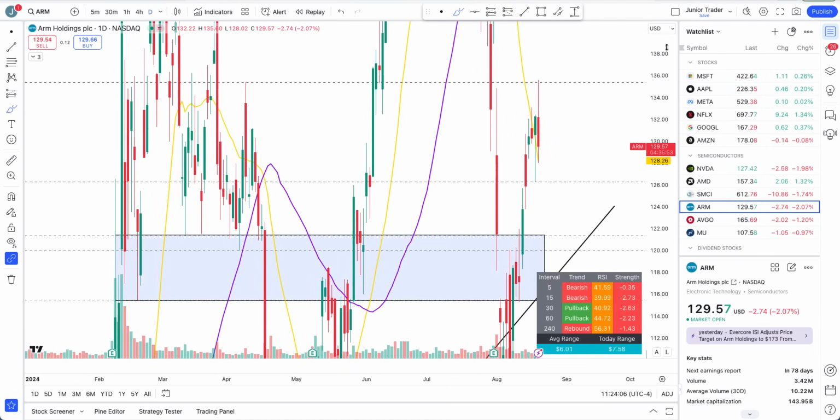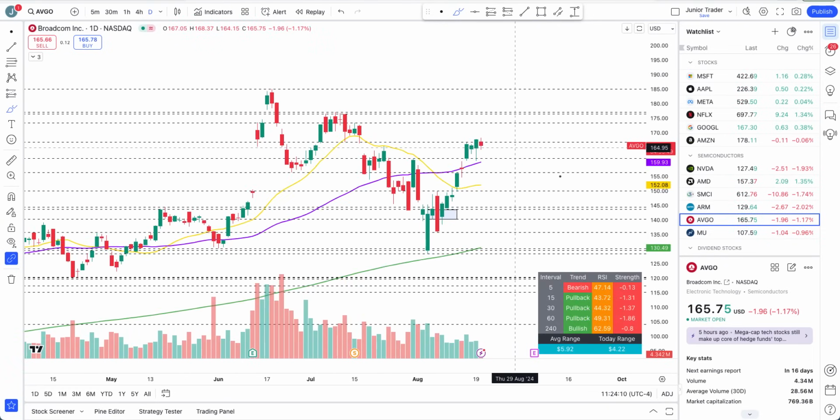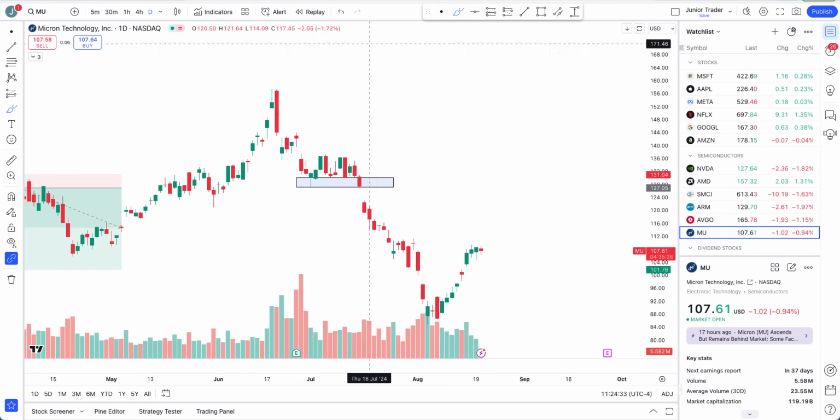All right, that's ARM. Let's take a look at Broadcom. Broadcom, it's fine, guys. It's just been bullish today. It's just a pullback. Structure on this is not bearish as long as we have 161.90. Even after that, it's not going to become bearish. It's just that some downside may come, but I don't think that's going to change the structure bearish. But we have to trade with the technicals, right? So as long as we have 161.19, there's nothing to worry about.